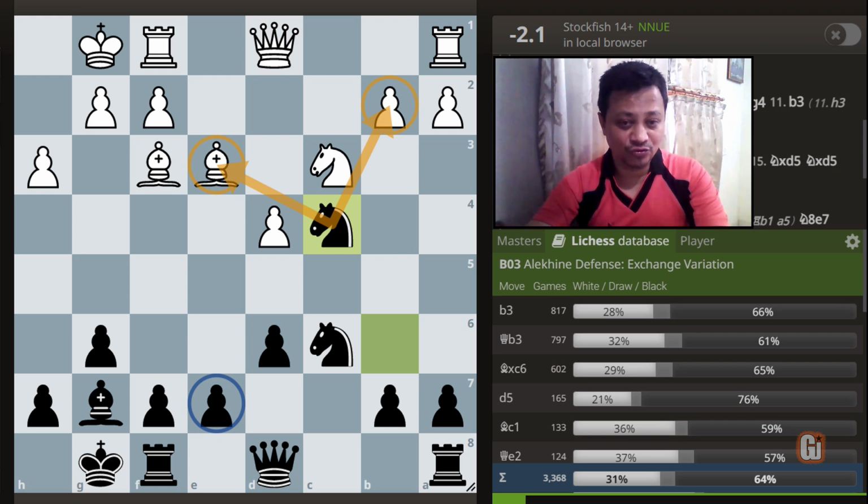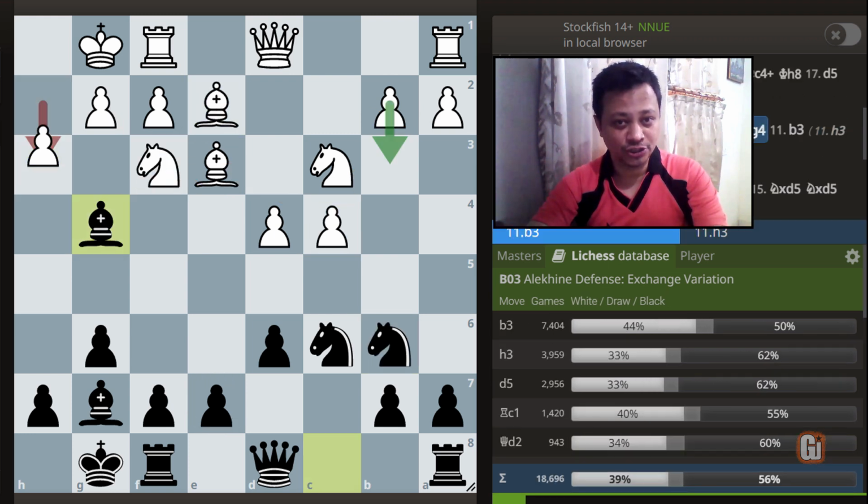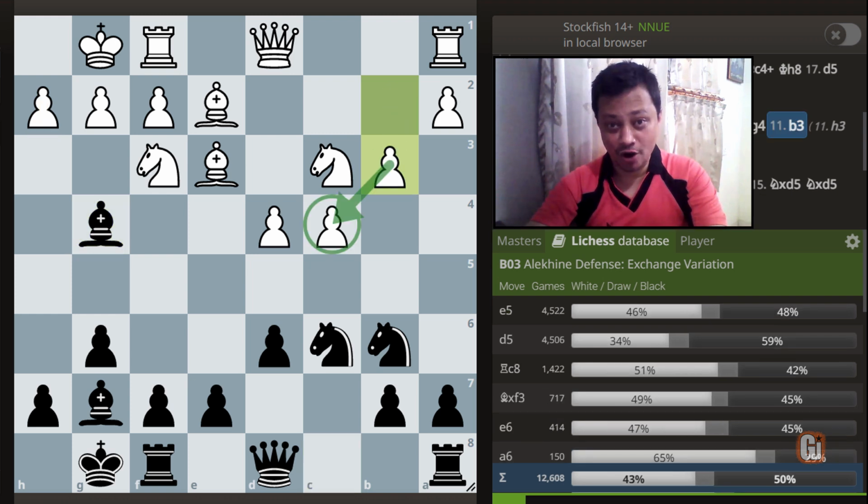So nope, h3 is a bad move in this position. By force, white has to play b3 in order to protect the c4 pawn. And now I recommend this nice jab in the center with d5.